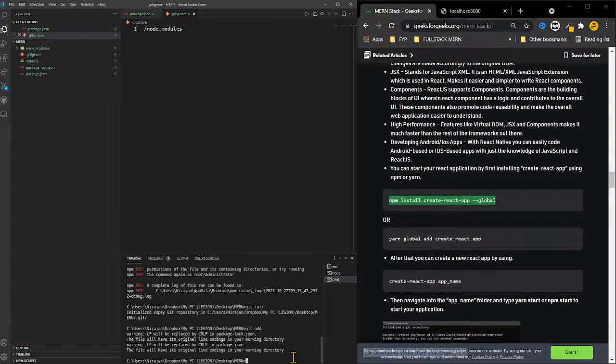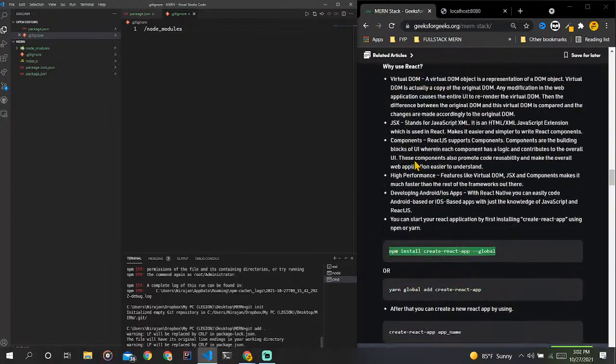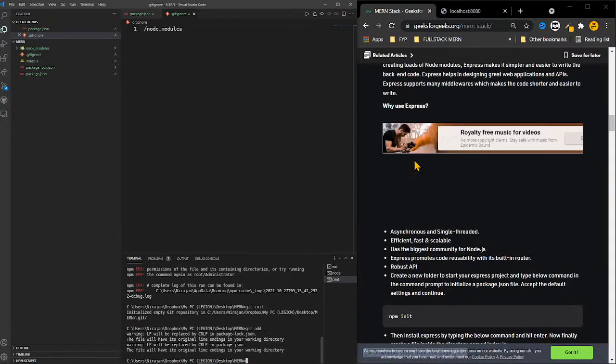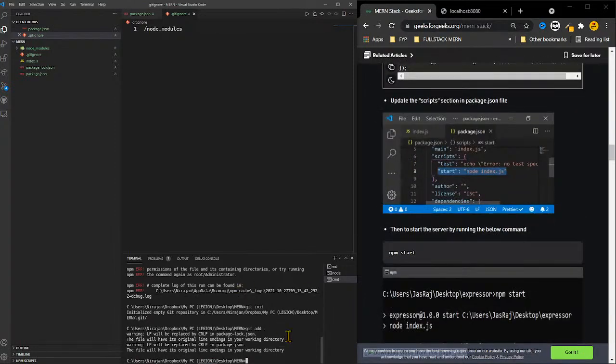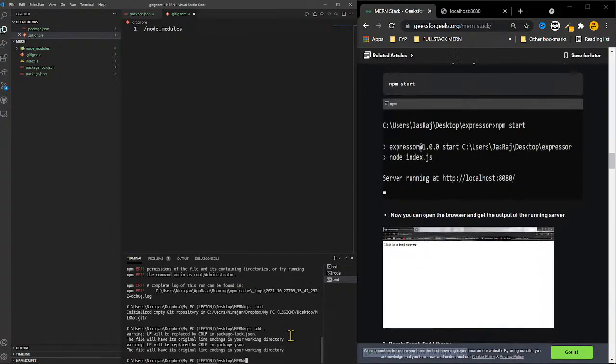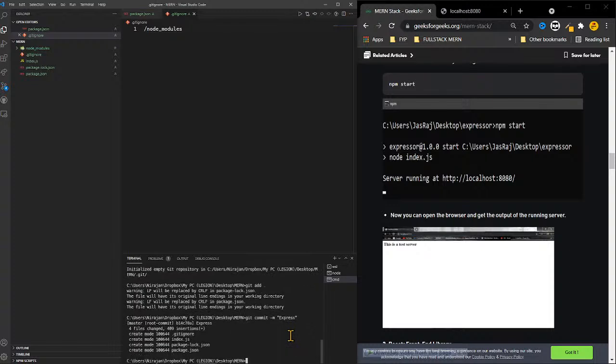That was for the express project, so we have to git add, git commit -m, express like that, and git push.